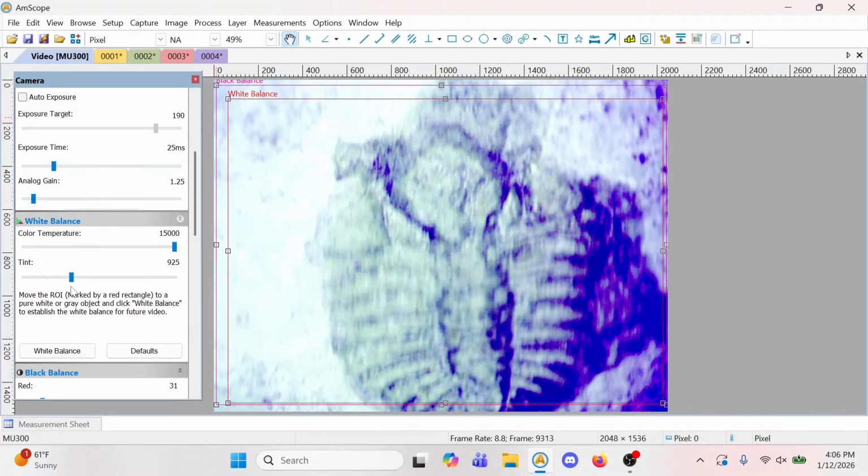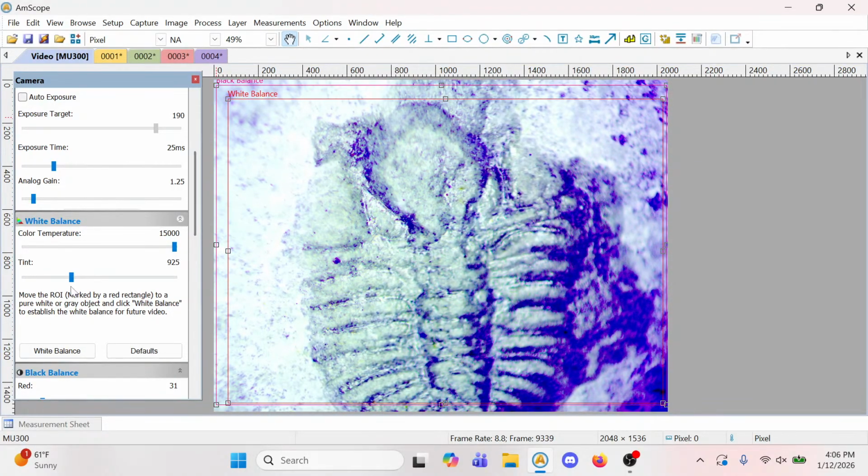Here we've got a decent, closer look at the cephalon.